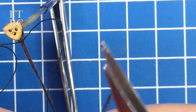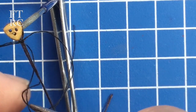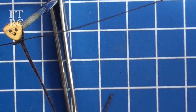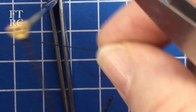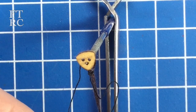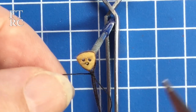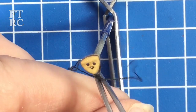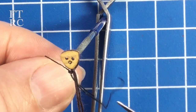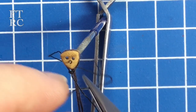It is a week or so since I last did one of these. I've nearly forgotten the method. It's really not that hard. Okay, so we're going to need a few. We'll probably need about four or five of these knots. It's such a tiny thing to try and show you. I'm merely trying to keep that as tight as possible. So having a little jig is making it a lot easier.